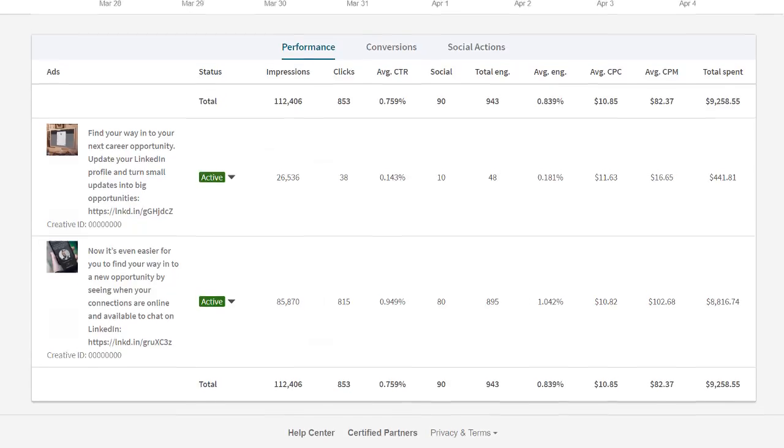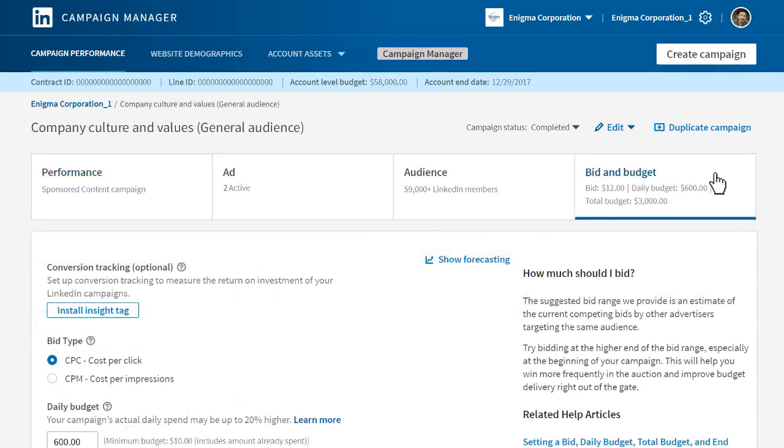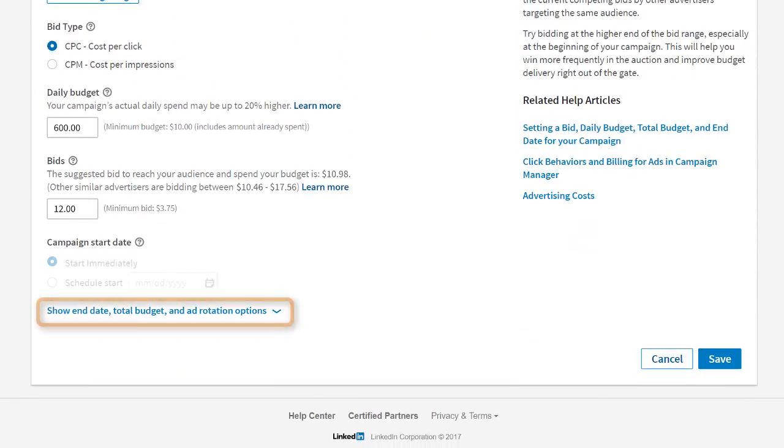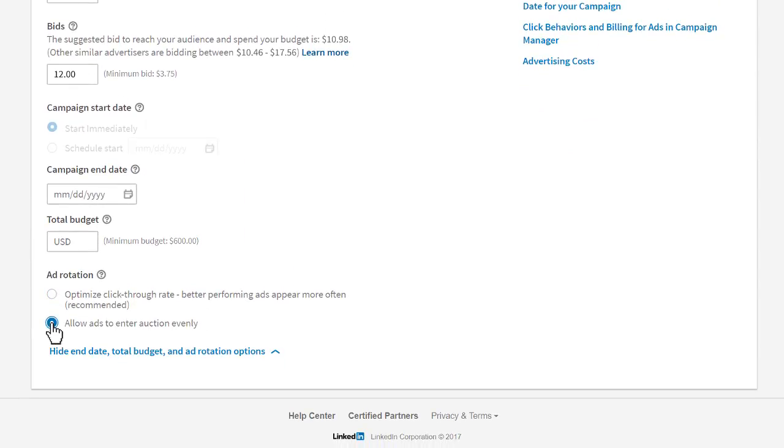If I want my content to be rotated evenly, I can click the Bid and Budget tab, click Show End Date, Total Budget, and Ad Rotation options, and then select Allow Ads to enter auction evenly. This will help increase the number of impressions of this content and ultimately drive more engagement as well.